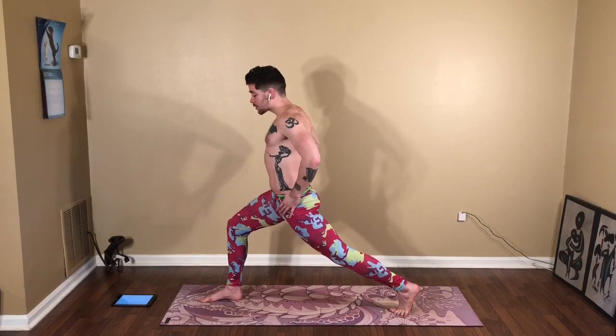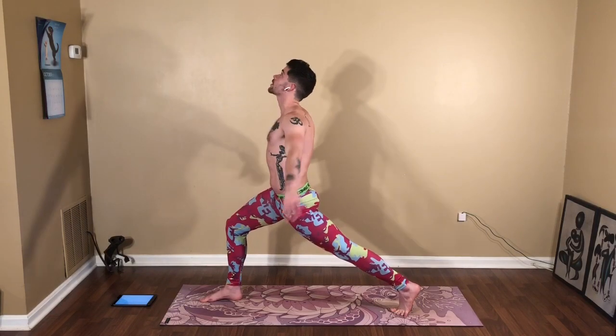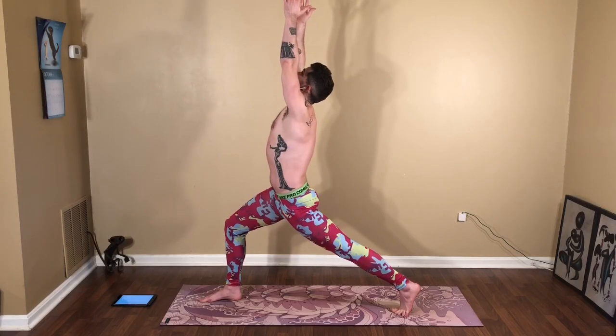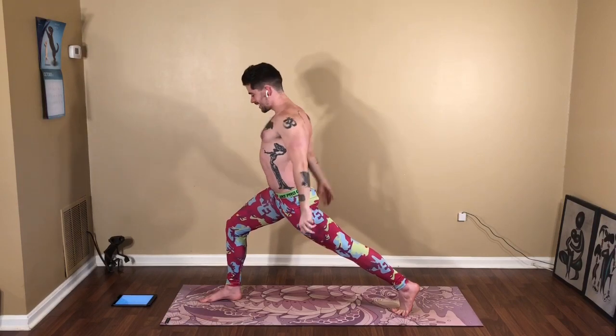Keep on bringing the left side of the body forward, right side of the body back. So we're squaring the hips and squaring the chest forward. Make sure the back knee is not coming towards the floor, lengthening away. Inhale the arms upright. Maybe you're turning the gaze up towards the ceiling and hopefully you had your arms up the entire time. And exhale the hands to the floor.